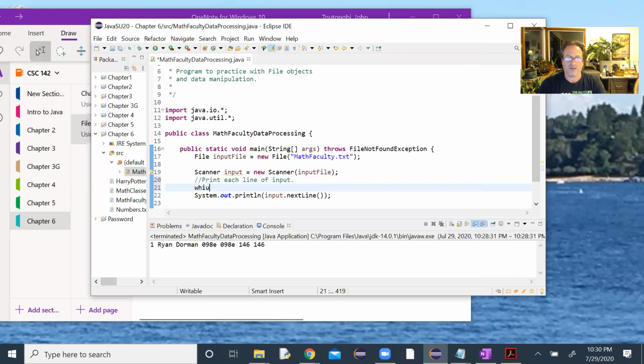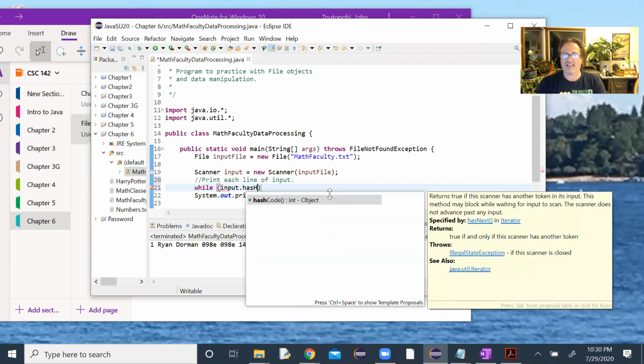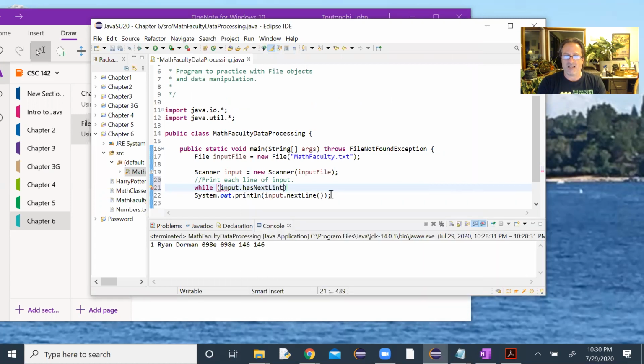Well, so we're going to use the scanner look ahead again. So input.hasNextLine. While there's another line, what do we want to do? Well, we want to print that line.